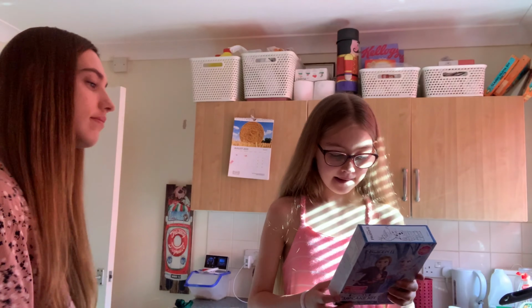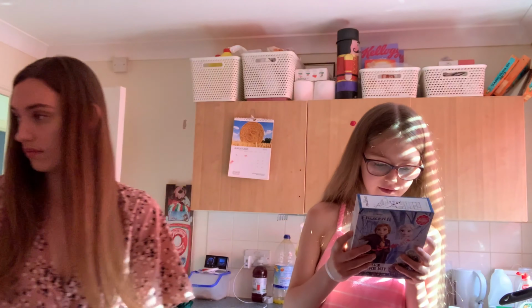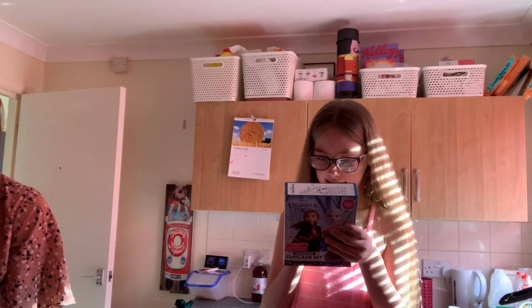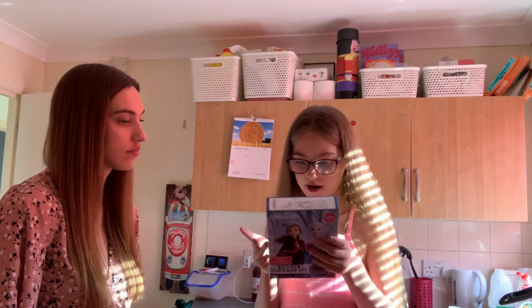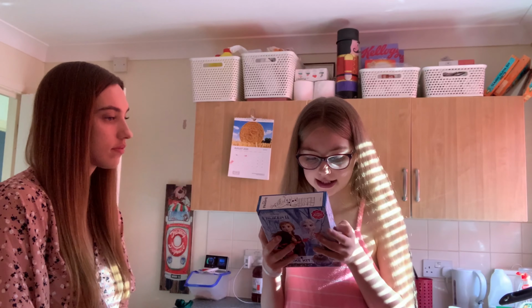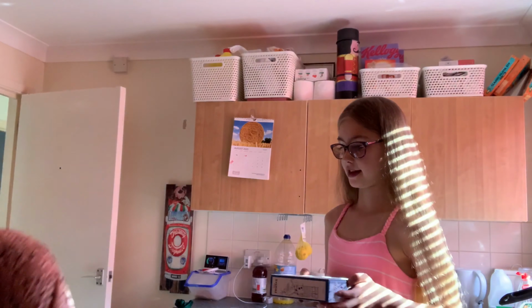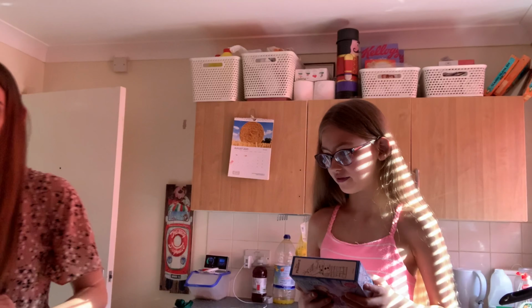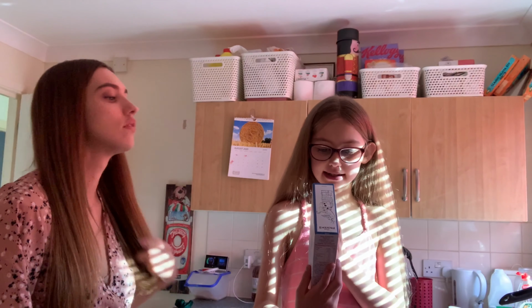Got it? Now we need to preheat the oven to 180 degrees, and then gas mark 4. Put the cupcake cases in a cupcake tray. I think we've got one. We've got one. Do you know how many cupcakes it makes? It says makes 10.